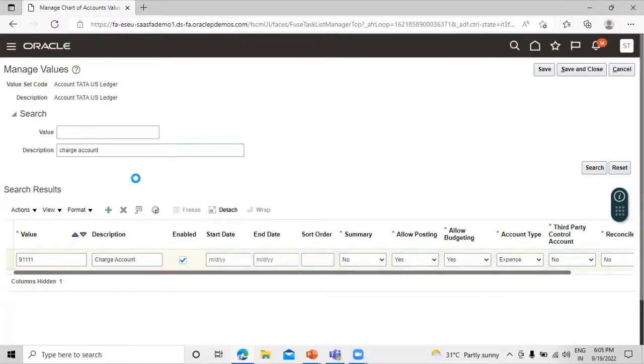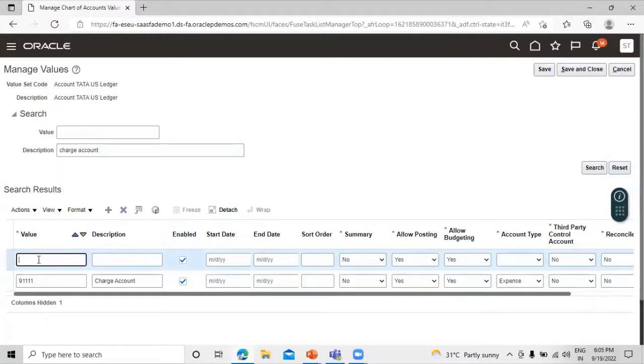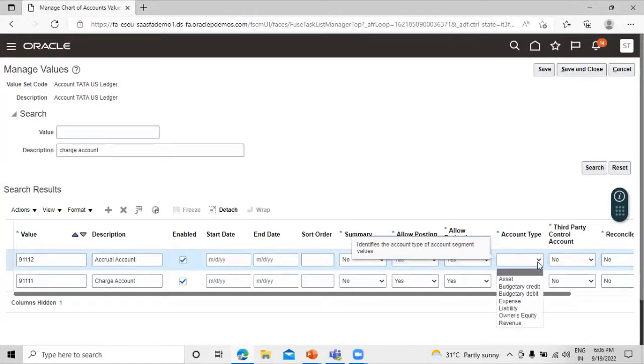Click on add again, right? So the next one is accrual account. The code is 11112. Accrual account. For the accrual account, we have to select the account type as liability, right?